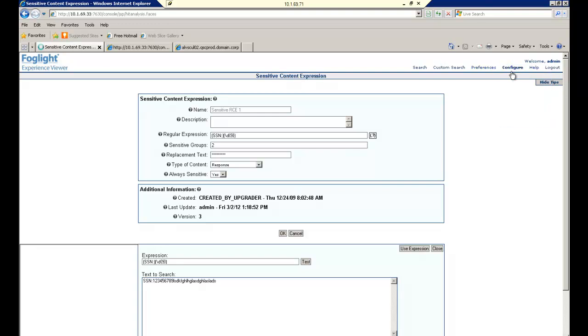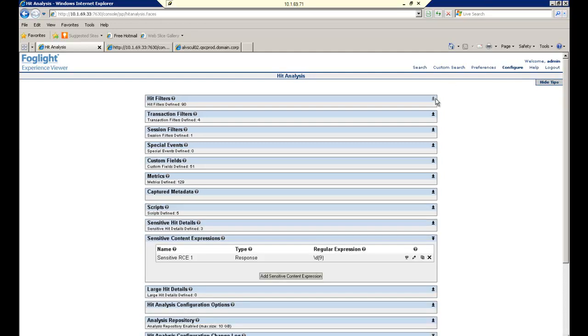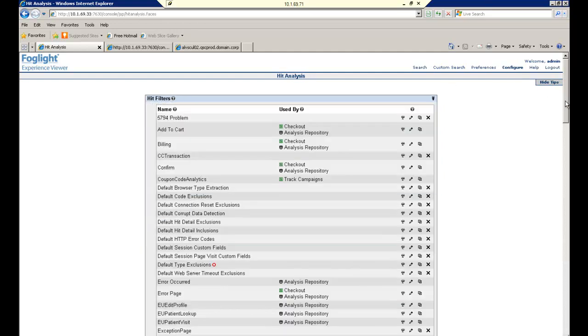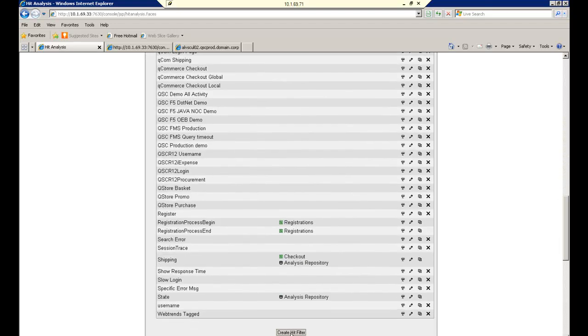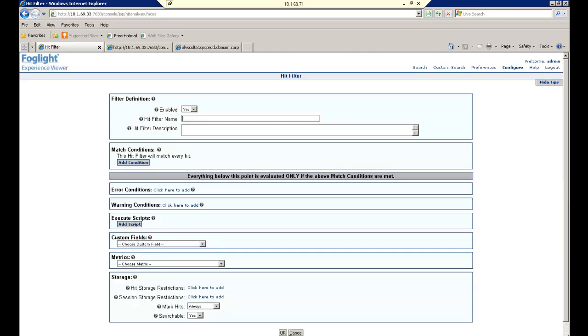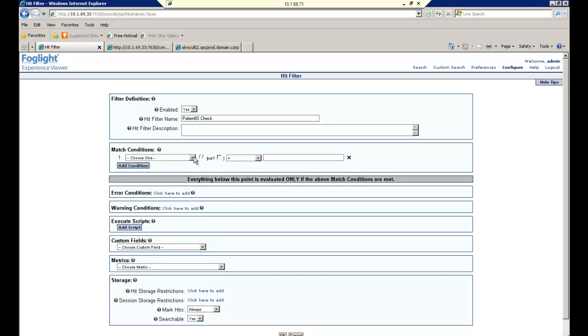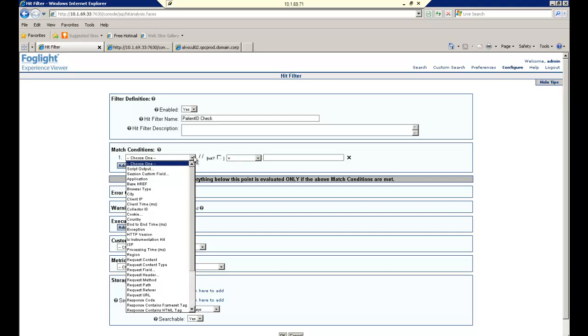So once these are marked, I can go to hit analysis and I can define my new hit filters. And hit filters are basically the filtering that all of the hits go through. So I can create a hit filter, and I could do one where I do patient ID check. Okay, and what I could do here is I can add a condition, and I could choose from all of these different conditions.